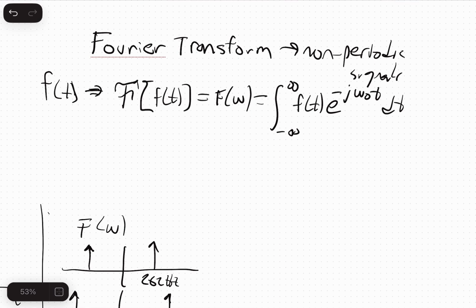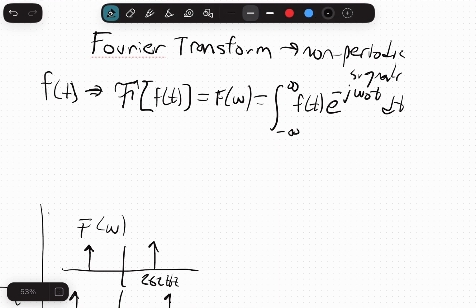Okay, so let me explain mathematically what is happening. So x of t is the signal in time, or in this case the musical note. E to the negative j omega, and this is a typo. This is not omega naught. This is actually omega. So let me rewrite this one more time. So this is negative j omega t. It's a compact way of representing a pure tone or a rotating phasor at a specific frequency. So it maps all the frequencies.